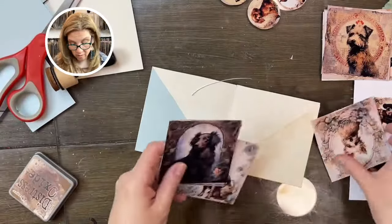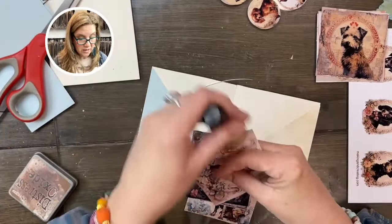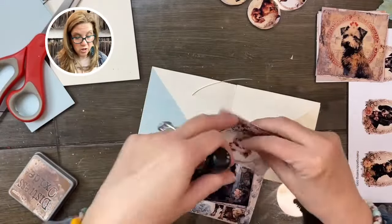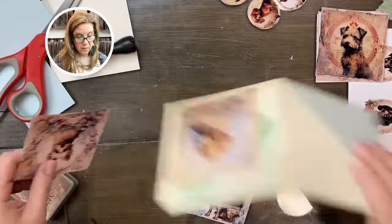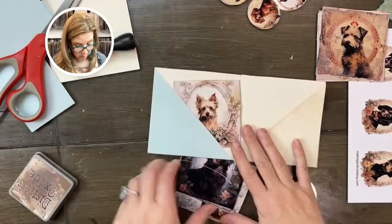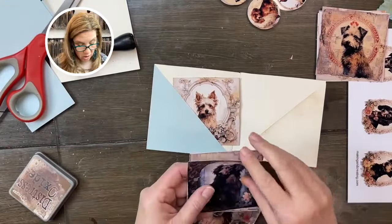You can do this with anything. So that's what I would do. I'd go ahead and rough them up, and then just take the white edge off. These would be cute just as they are. And just do a couple. I wouldn't do all dogs, but I've got them right here. So you just think about it, okay?